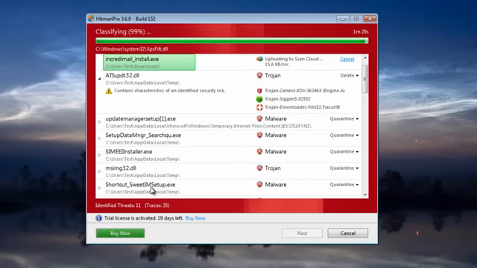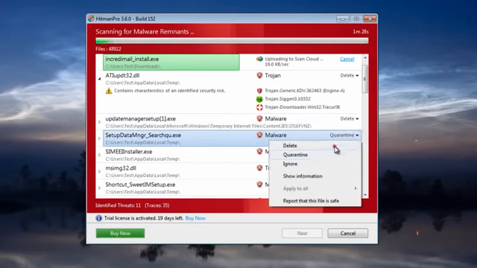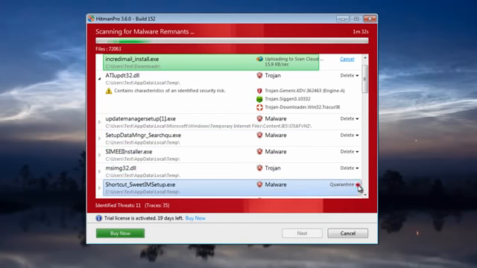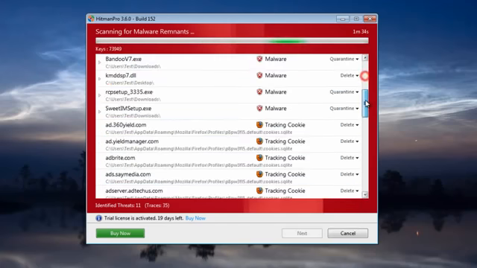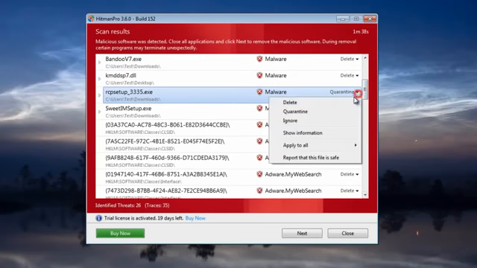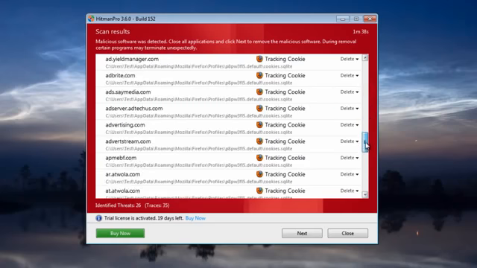Okay, we're just going to get rid of some of this stuff here. As you can see, Sweet IM setup. That's the stuff we actually did before. I'm just going to delete all this. I don't want to quarantine it, I want to delete it all. Get it all off the system completely.